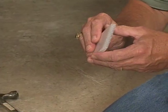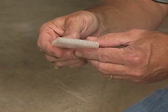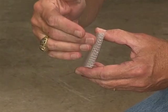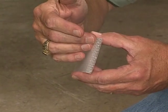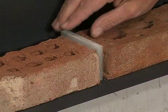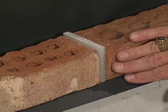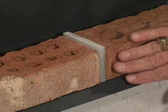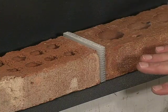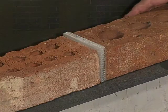One device that could be used as a weeping device is this honeycomb. It's called a cell vent — notice the formation of it. What it does is sort of block up an open head joint so that you don't see it, but at the same time allows water to flow freely from behind the wall. They come in various colors — browns, tans, reds, whites — to match whatever mortar color you've picked out, and really your eye does not go to it at all. You don't notice that you have a weep hole there rather than a mortar joint.